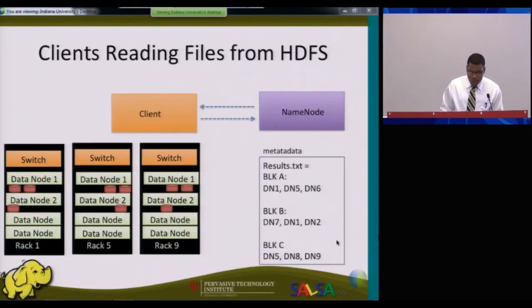Also, now that I have my job stored to the HDFS, I want to be able to see what my results are. So the client would ping the name node for a list of data nodes that are able to read. It will give me a list, so I read each data node and store them.